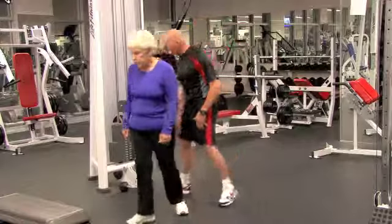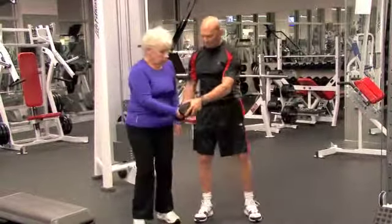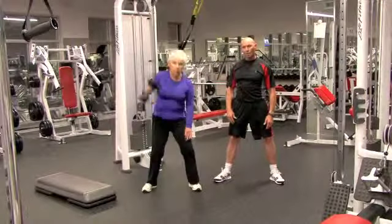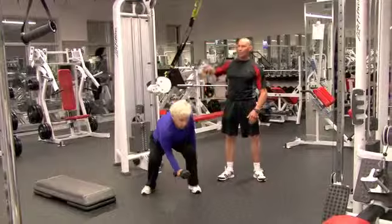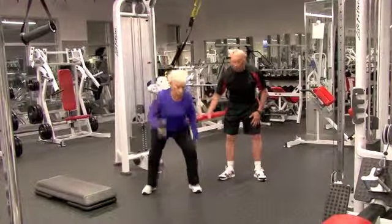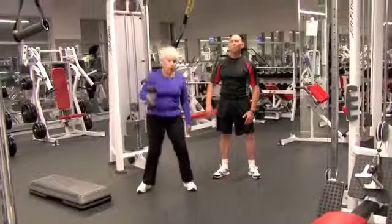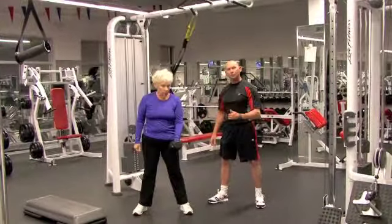So Sal, if you'll take it right here. And this will be a right hand, yeah? Feet are wide. So this is a power snatch, and we're going to dip down and pull all the way overhead in one movement. So what you're going to notice here is she is accelerating through the whole movement. And we've got the hips and butt involved, every major muscle in the leg, lower back, spinal erectors, as well as upper body. Typically we would do 5 or 6 on each side.